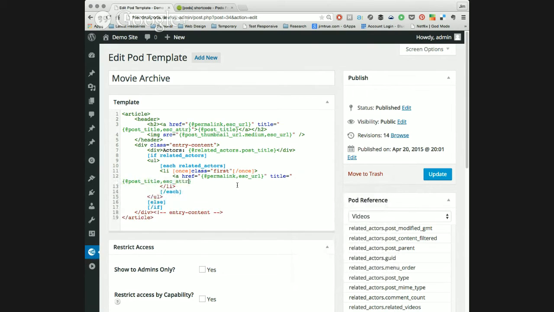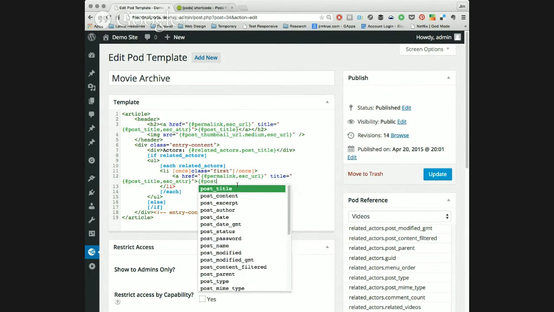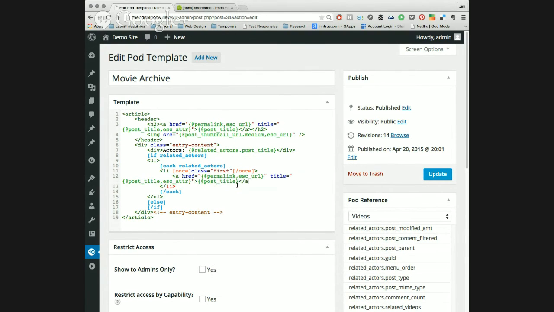That's why we don't. If we were to do related actors dot post title inside of this each link, it would essentially be related actors dot post title, which probably doesn't work. Yeah, it gets lost. What I noticed when I did it as a test yesterday, when you do the full traversal, you don't get anything. It just errors out, because you're already inside. It's already traversed. If this forced it to go into a traversal.